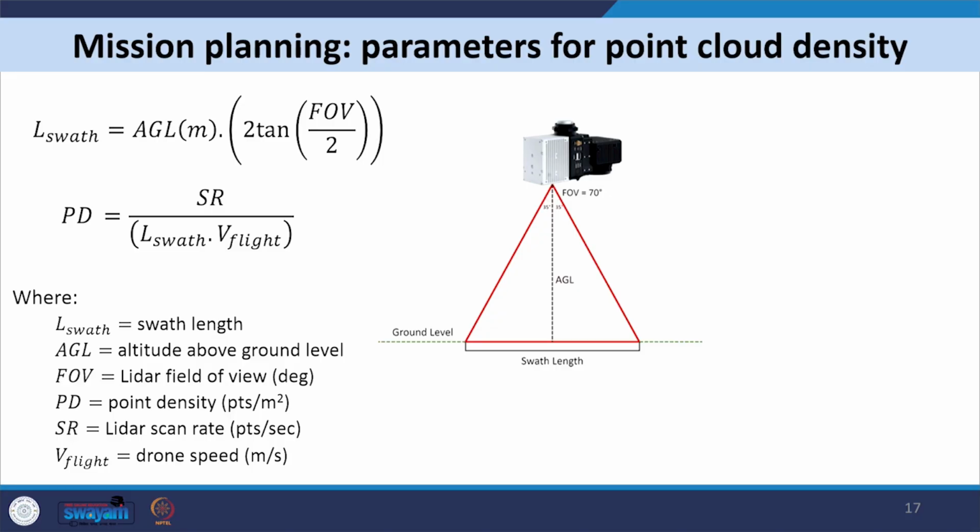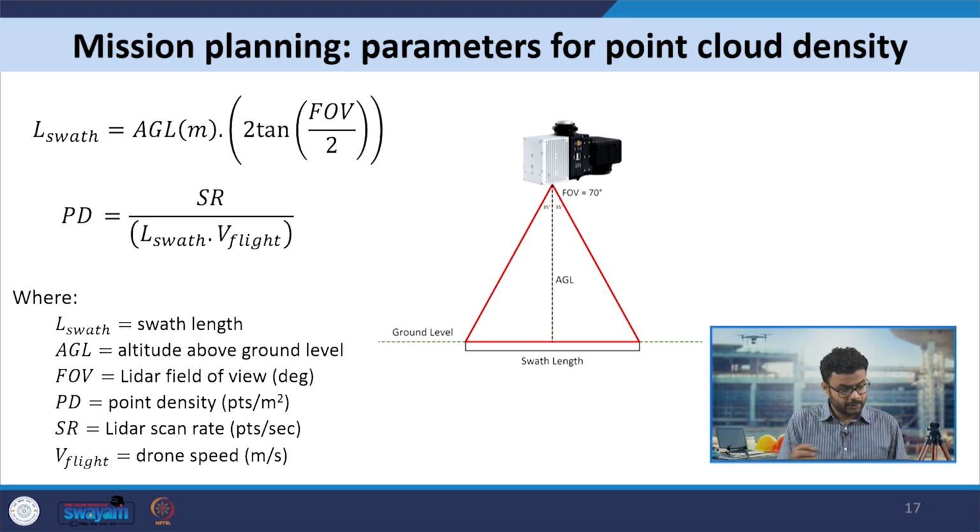So if we look at the key relationship here, the swath length or L swath is defined as the product of the altitude above ground level and twice the tan of half the field of view.